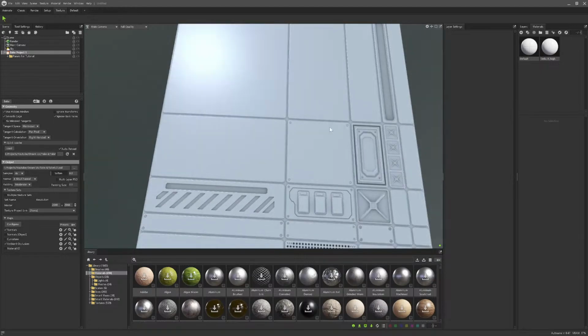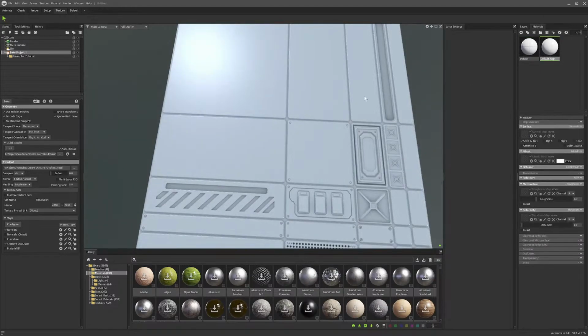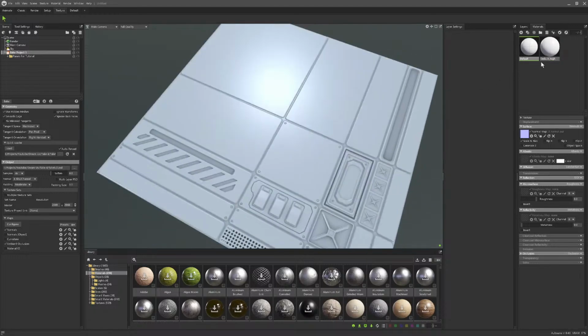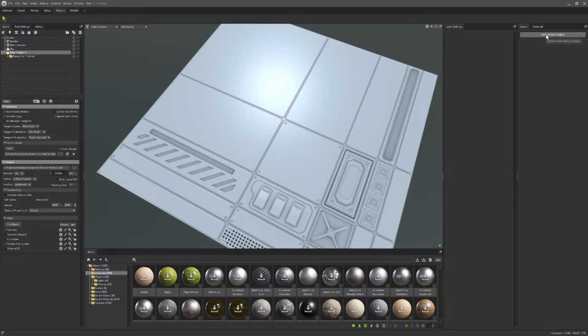So it worked that time around. And then you could just add a texture project.